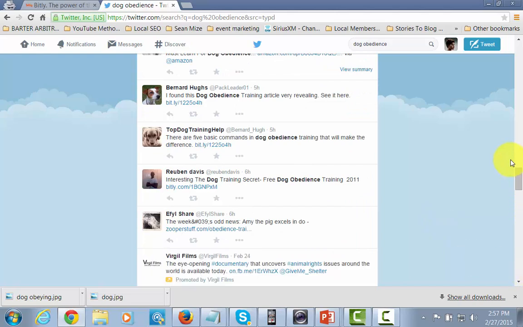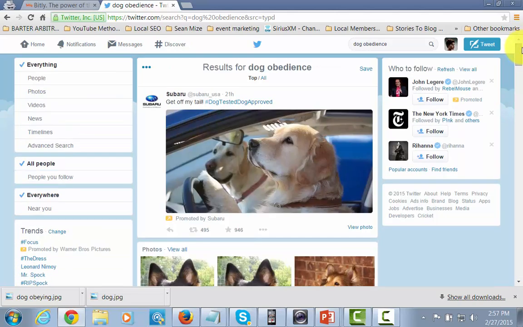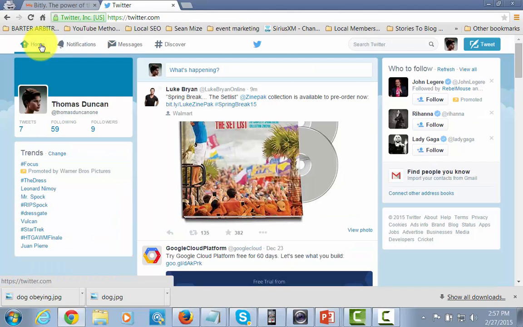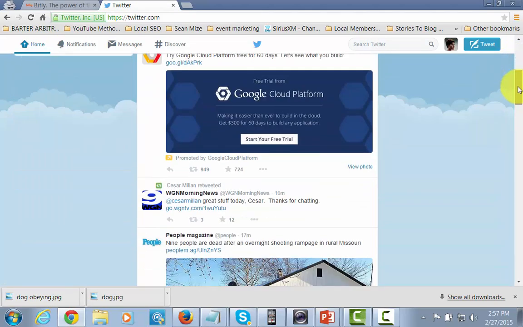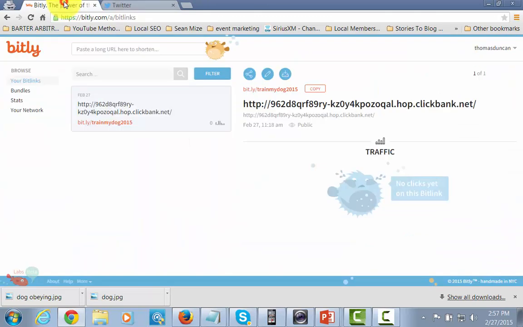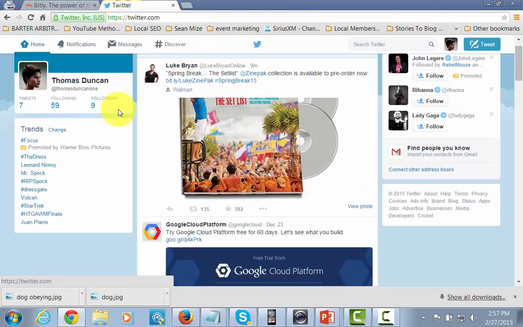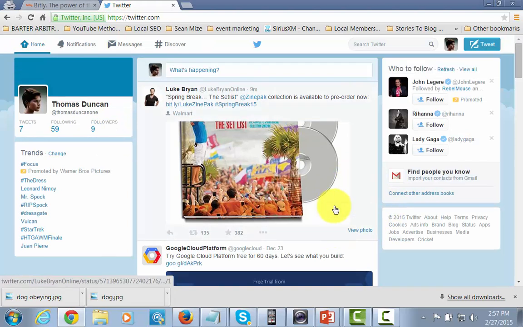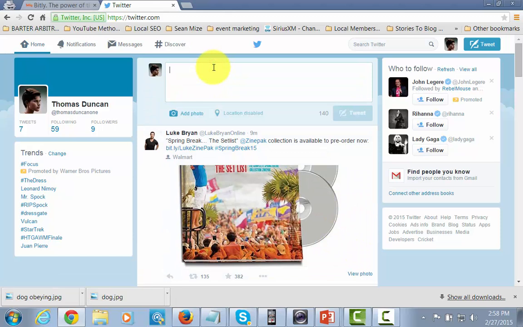So again, the most important thing with Twitter, as it is with any other social network, is for you to be social by sharing valuable information, because those are going to be the people who follow you back, and then also promoting your promotional posts. And again, you'll be using the shortened link that you got from Bitly. As you get ready to post, and I'm going to show you how to do that, you're just going to go right here at the top and add in your message.